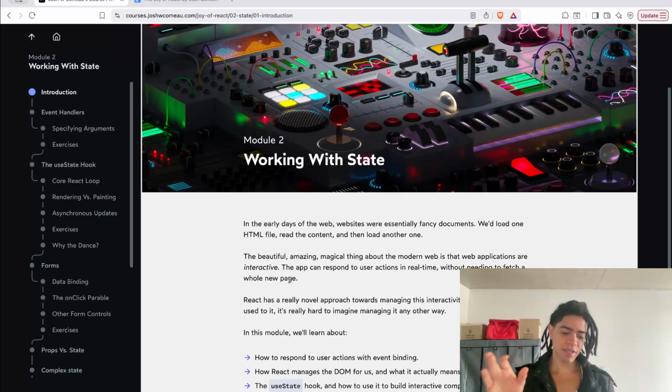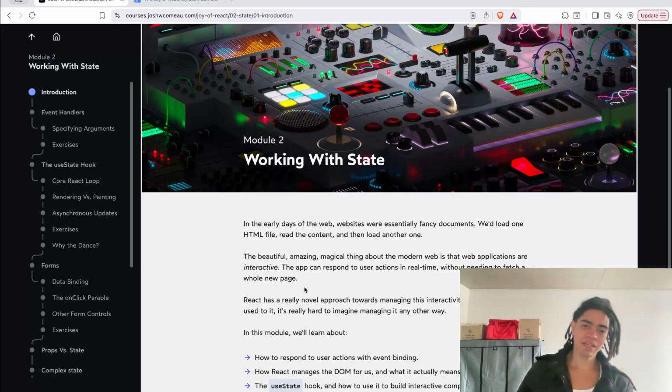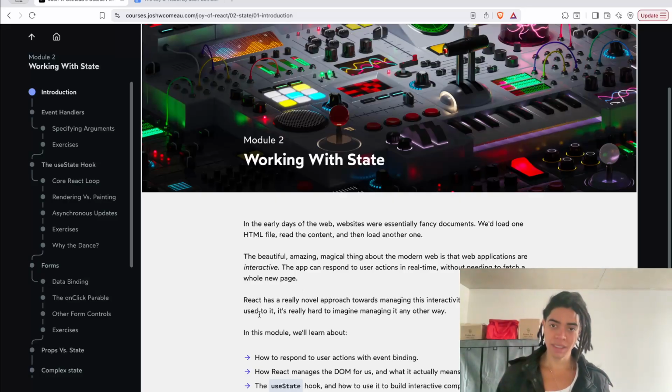In any case, the TLDR is that Webpack, this module bundler, not only improves the developer experience, but also bundles up our code, this browser-safe code, with minification and stuff like that.